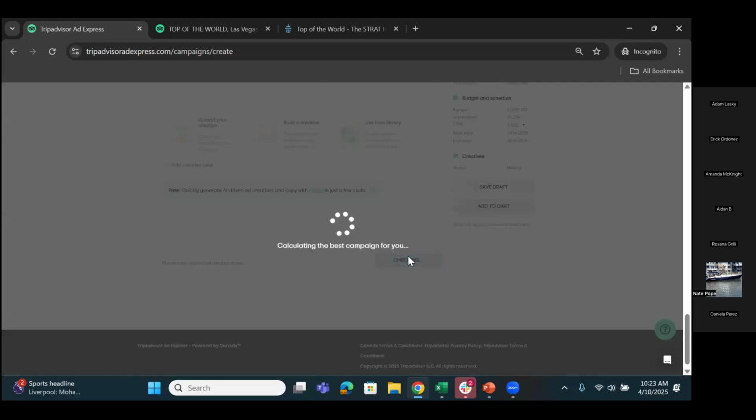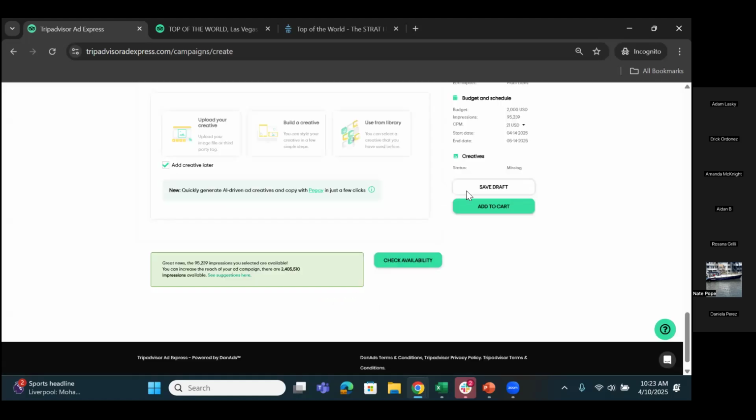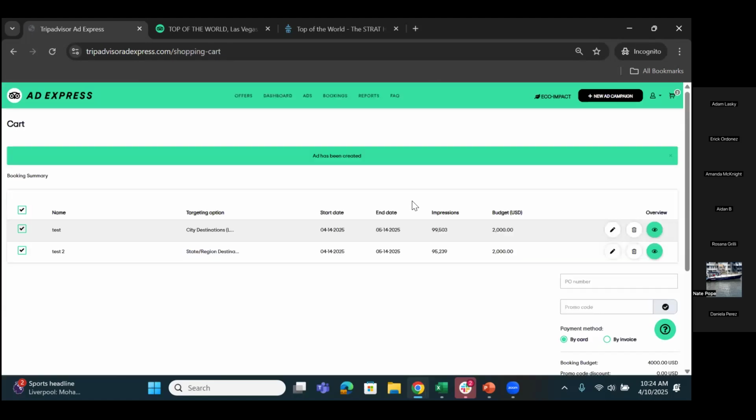So we're going to check availability again. We're going to go back to our cart, and we're going to theoretically check out. Now, before we go to the cart, there are 2 payment options: credit card and invoice. It will default to credit card. We can set you to invoice on the back end, but that is reserved for those that are spending a few thousand a month regularly within the platform. So keep that in mind. Credit card is billing upfront, and invoice is a net 30.